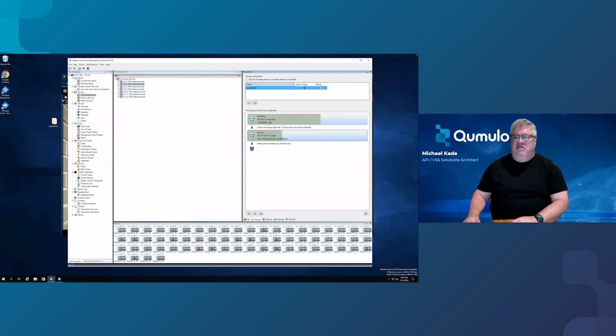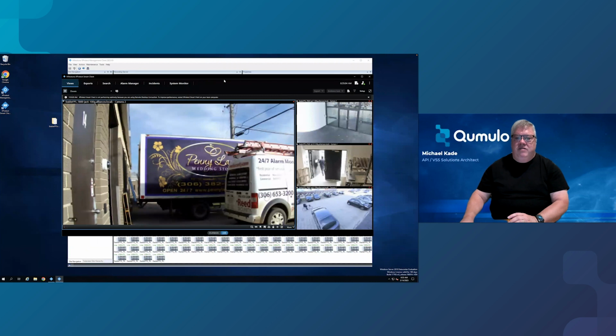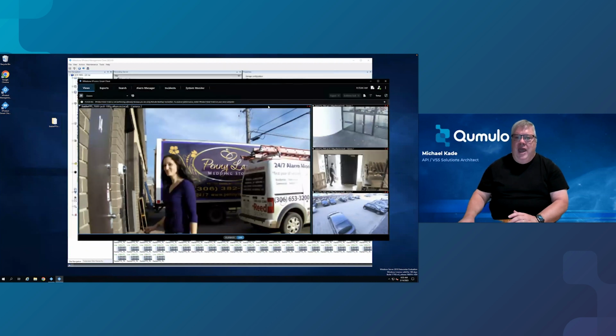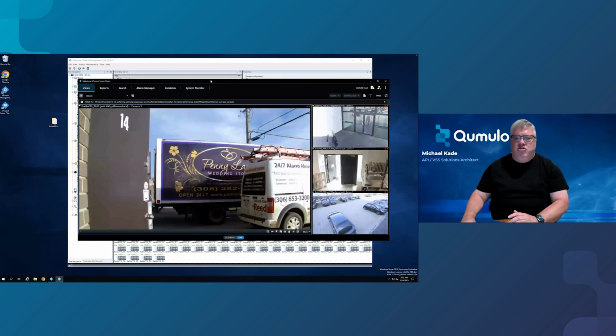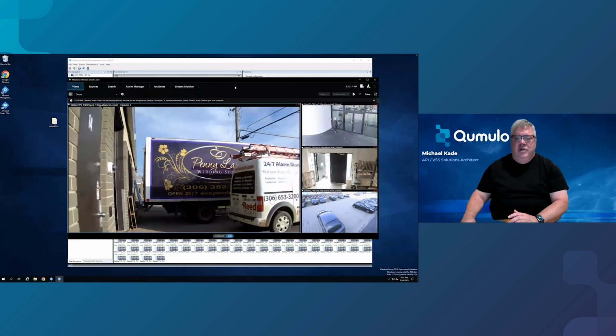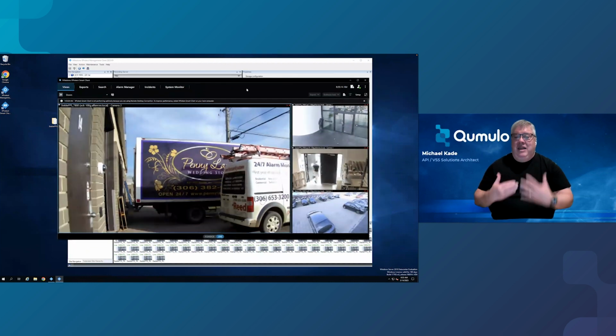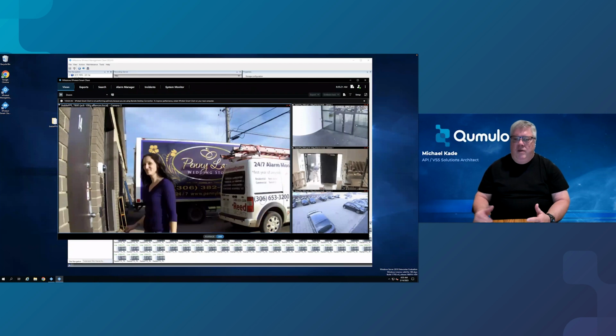So that drains down this first tier that's on the recording server and aggregates it on the Qumulo. Now, if I were to go look at it and I'm a security officer, here's what I'd see. So I'm looking at right here, 4 cameras, and you may see some jerkiness because what's happening is I'm not in Seattle, Washington in our corporate office. I'm in a field office in Scottsdale, Arizona.